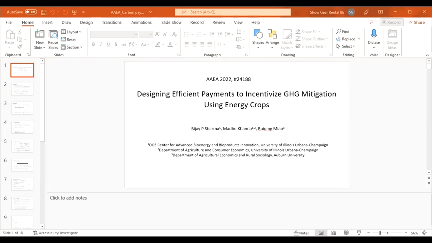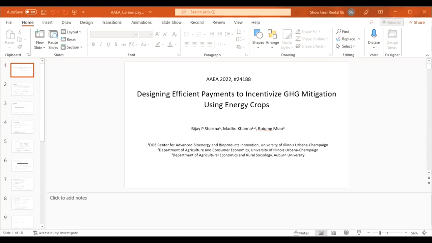First, we try to address the temporary nature of soil carbon sequestration in designing the soil carbon sequestration payment, which we call impermanence. And we look at the conditions where permanently storing soil carbon is optimal when there are changes in row and energy crop prices, as well as carbon prices, given declining soil carbon sequestration rates over time. And we look at the factors determining allocation of land between row and energy crops under the presence of both sequestration and mitigation payments. We also try to address whether the efficient carbon payments should vary temporally as well as spatially.